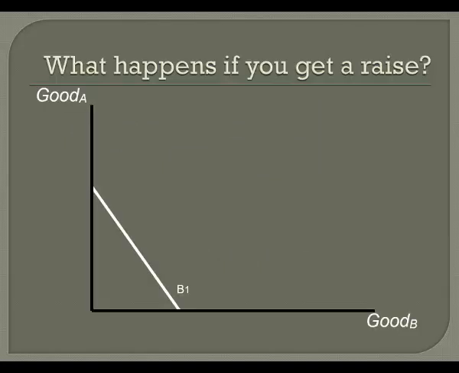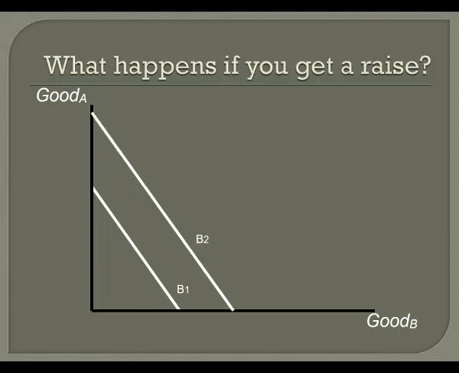Let me ask you a question. What happens if you get a raise? What happens if something happens and your income just goes up by some arbitrary amount? You used to have $50 in your pocket when you went out on Friday night. Now you've got $100 in your pocket. Well, if you think about it, the slope of your budget constraint won't change if your income goes up, because there's no income in the slope term, because the slope is prices, right? What will change is the endpoints.